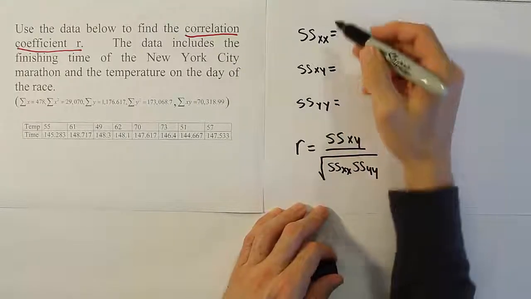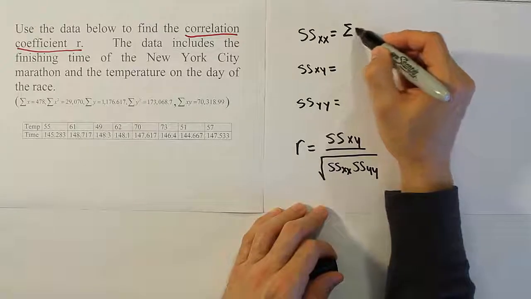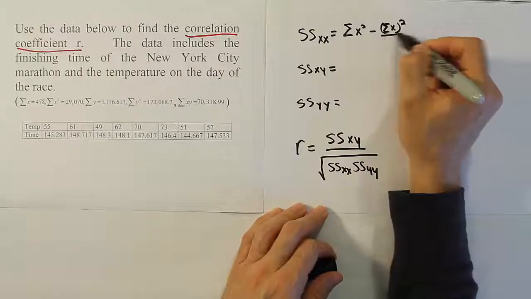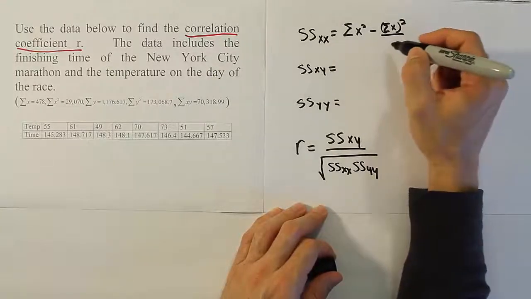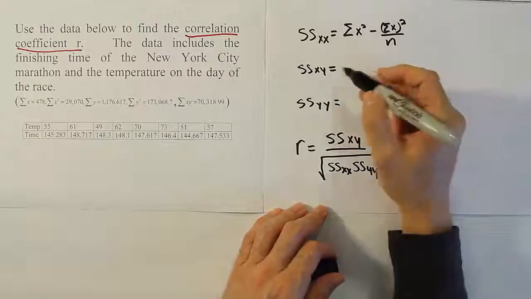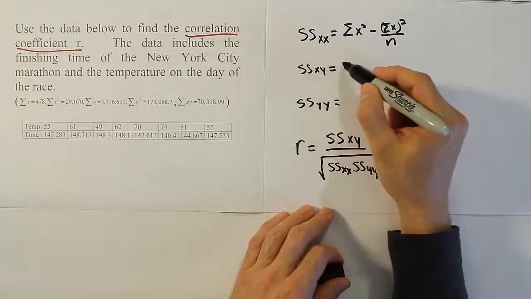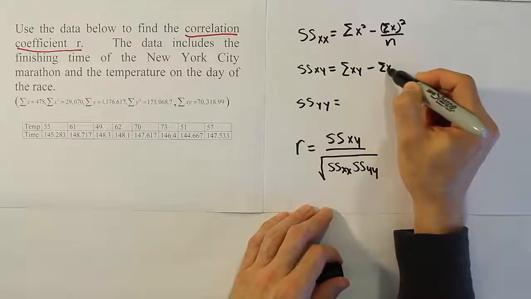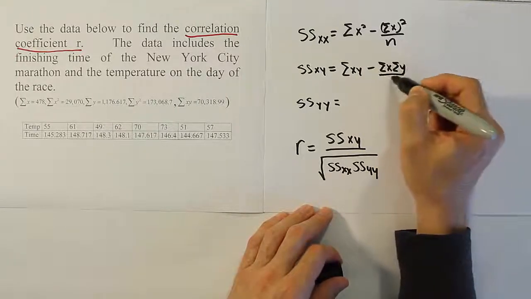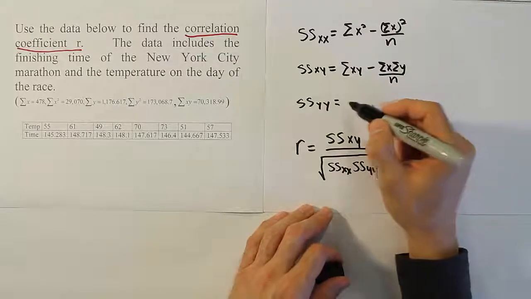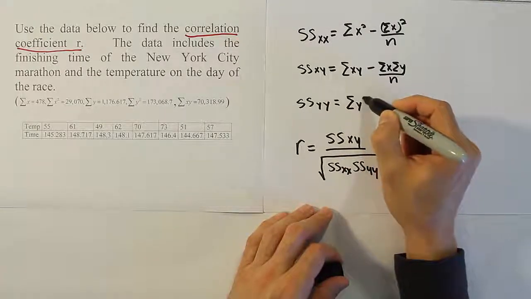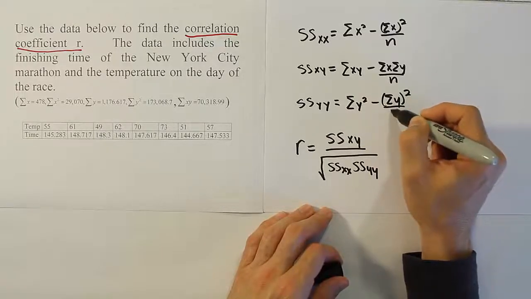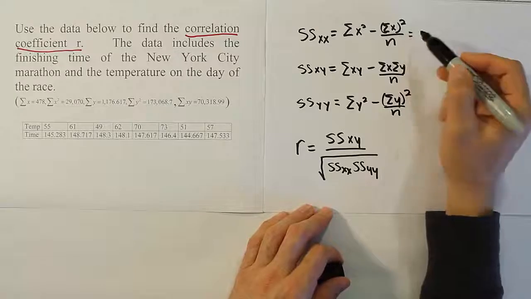Now, we can then move to sum of square x, y, and then finally finish with sum of squares y, y. The formulas for these values are as follows: the sum of x squared minus the sum of the quantity x squared divided by the n value, and the n value here would be the number of pairs we began with. Now, sum of square xy is going to be the sum of the xy term minus the sum of the x values times the sum of the y values, all divided by n. And then for the sum of square yy, we'll have the sum of y squares minus the sum of y quantity squared over n. So let's plug the numbers in that we were given in this problem.